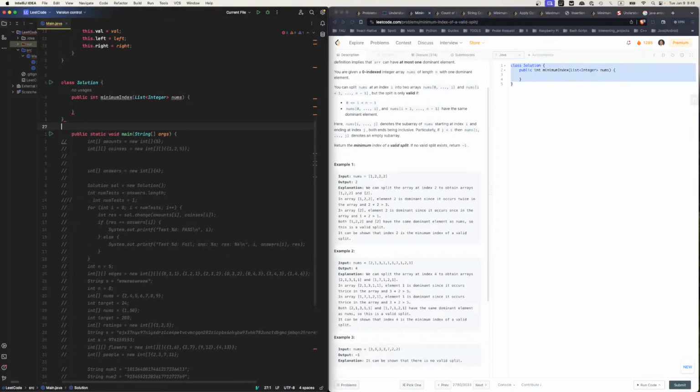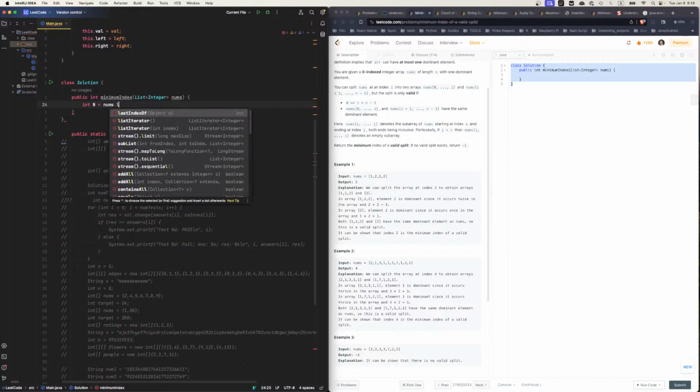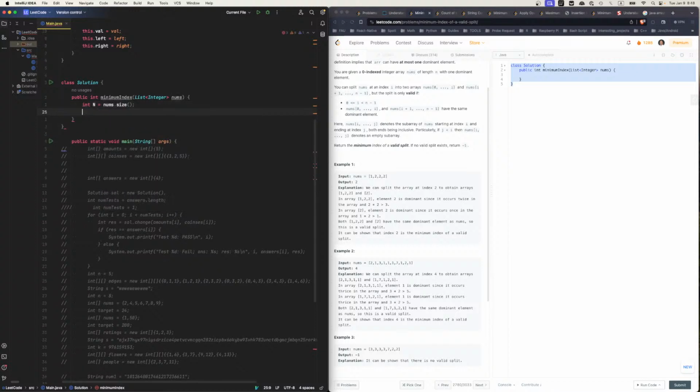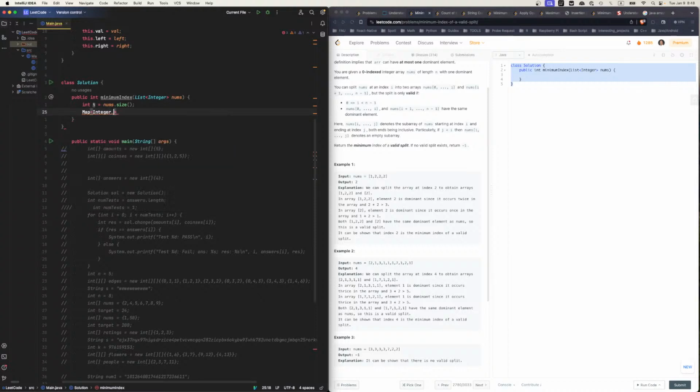First, we need to go through the things, so let n equal to nums.length, the size. We go through the whole thing and keep count. Map of Integer, we call it counter, equal to new HashMap.